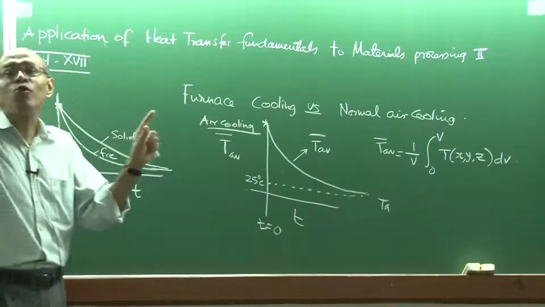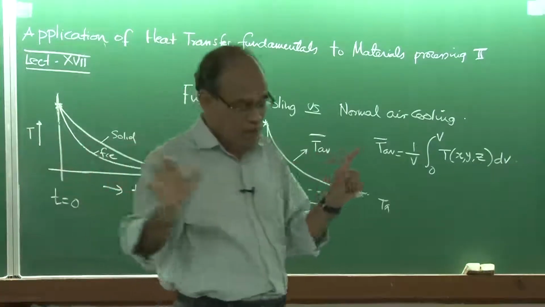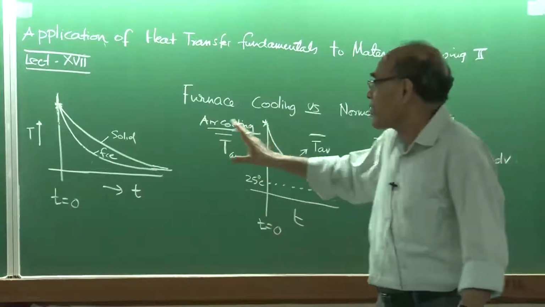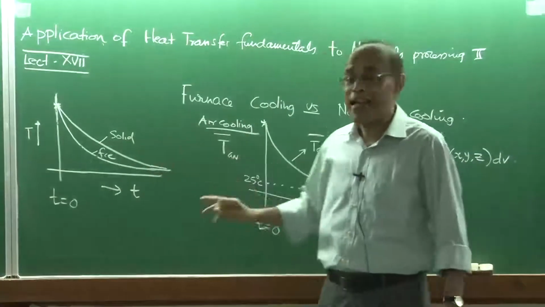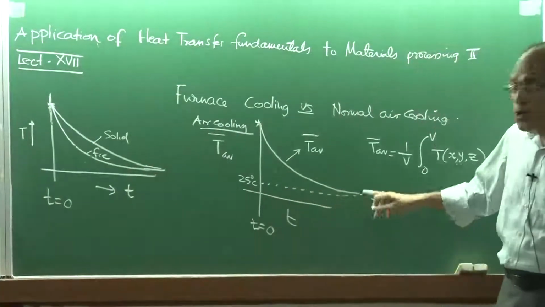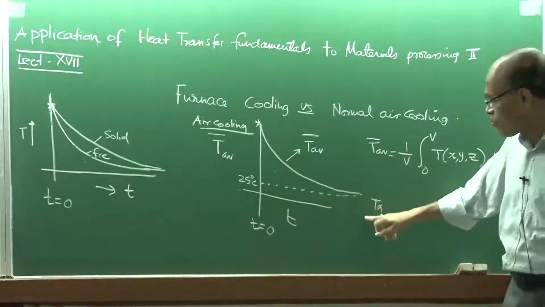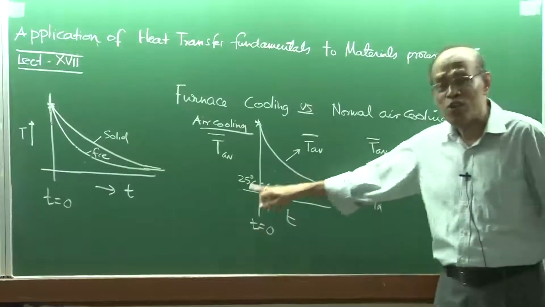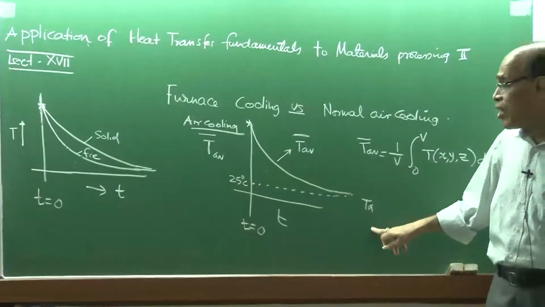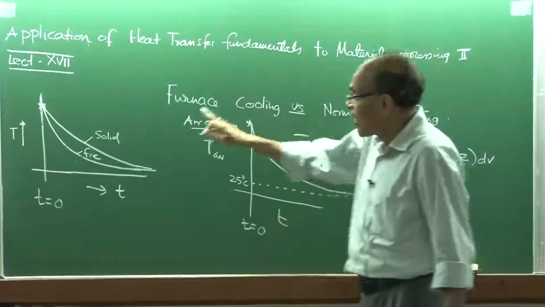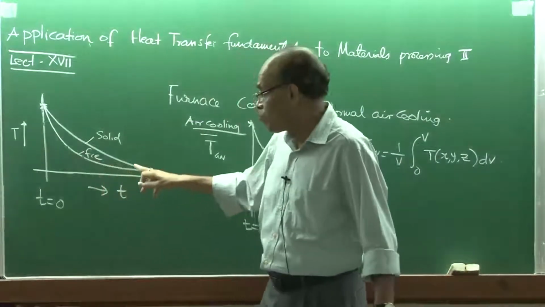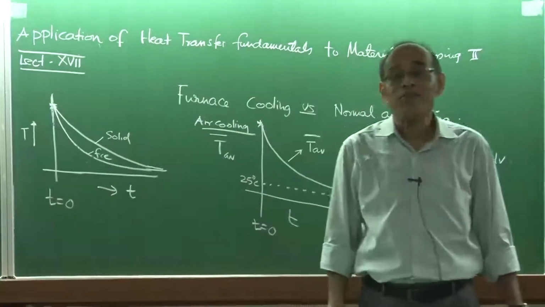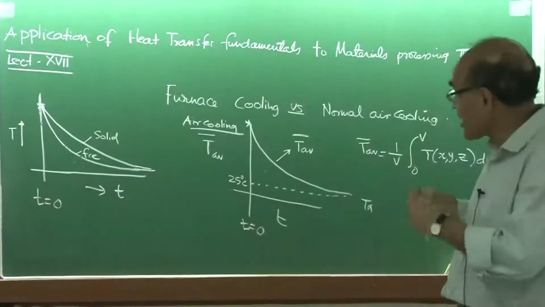So, everything is going to be the same as far as the formulation of the two processes is concerned, except that the surface boundary conditions are going to be different. In one case, if you formulate the surface boundary condition in terms of the radiation rate law, then the ambient temperature of 25 degrees, a constant ambient temperature, can be taken. On the other hand, in this particular process, what happens? A time dependent furnace temperature has to be taken as the ambient temperature.